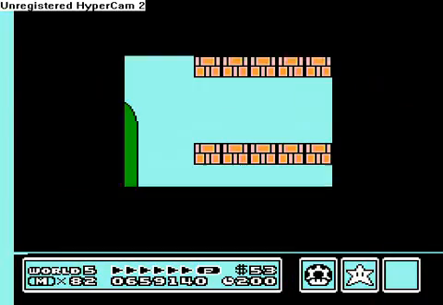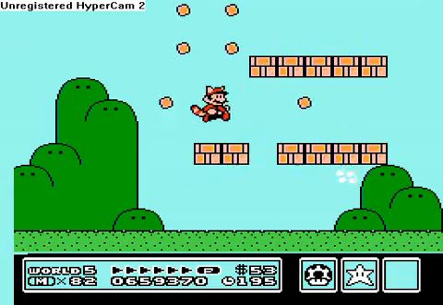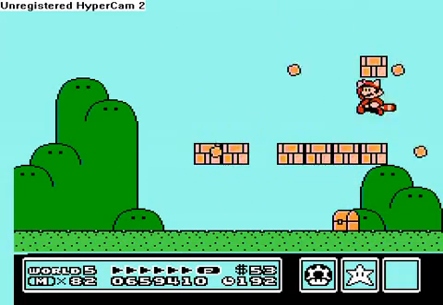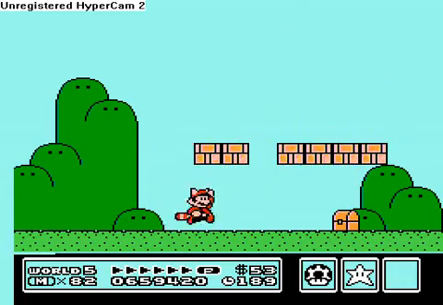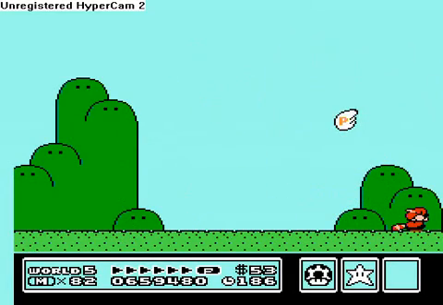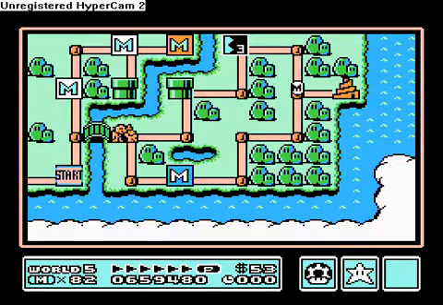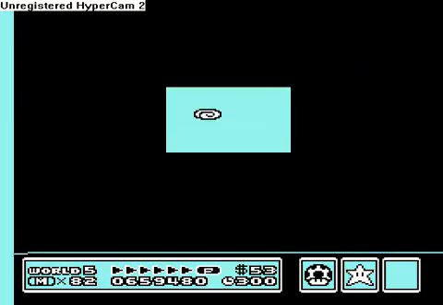I'll go on ahead and take care of this other pair too while I'm here. A little bit easier since I have Raccoon Mario this time. But the best way to beat a Hammer Brother? Fire Mario. Okay, let's go to stage 3.